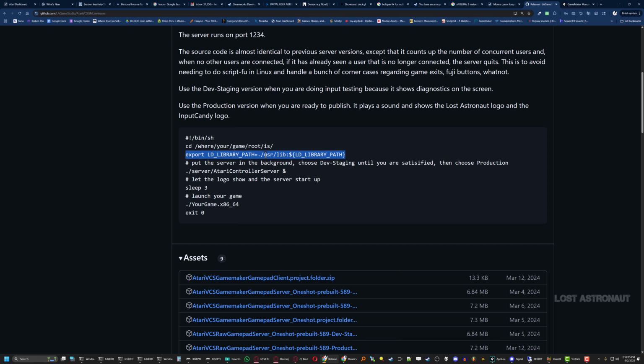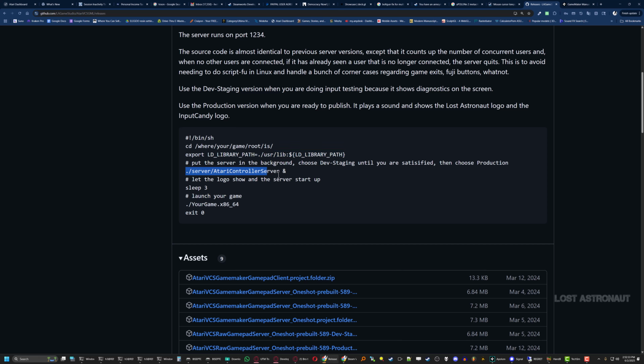But this is a folder that's going to be packaged along with your executable that you build in GameMaker for the Linux box. That includes the library files that it needs, the .so files. And you're telling it with this line to say, okay, there are the installed OS libraries, but please search this folder first.